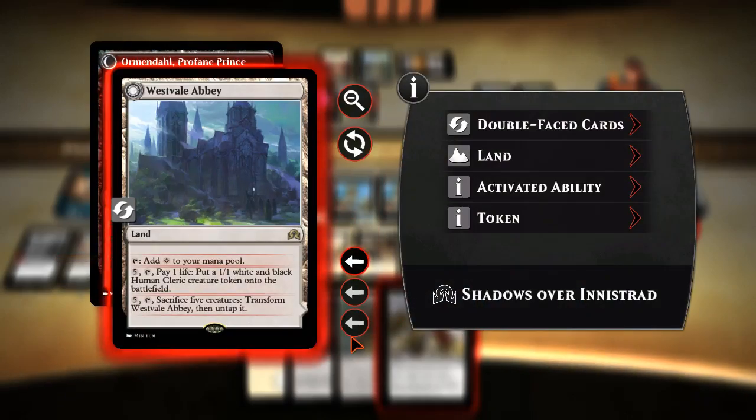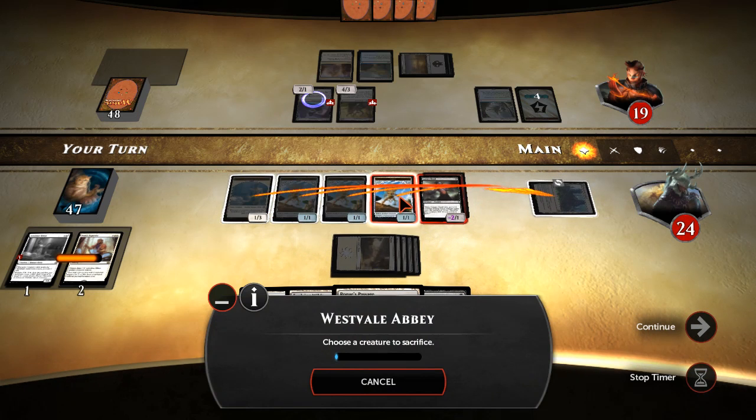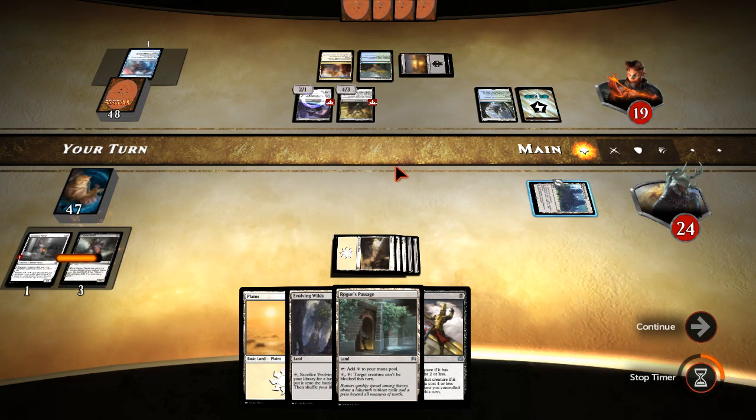Live dangerously. This is a living dangerously channel. We even get a Scion. It's just pure value. Pure value.